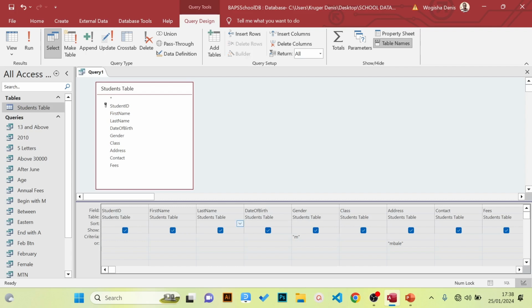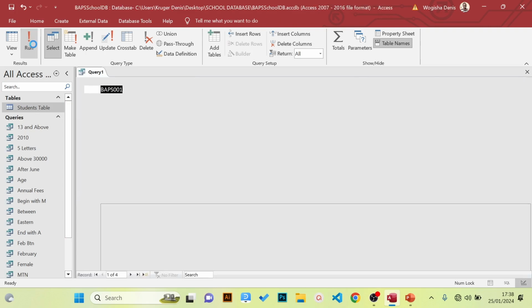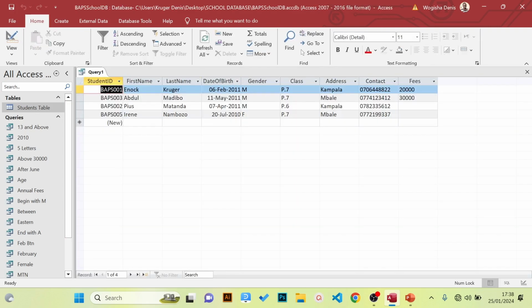Having clicked in the cell, the drop down menu will appear. So click the drop down arrow and select the order. So I've selected ascending order. Now if I click run, I will have the results. The last names are alphabetically in ascending order. Like you can see, K comes earlier than M and N accordingly.